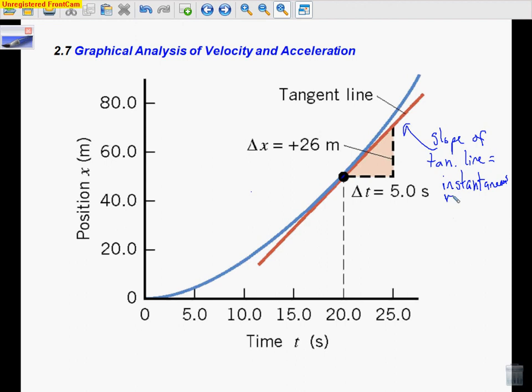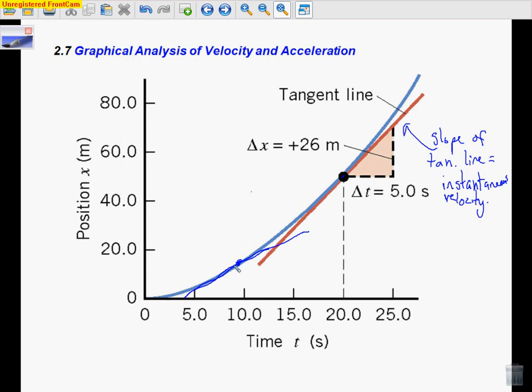I probably don't really need to write this since you guys can pause it and write down what I say. Okay. So if you want to find what the velocity is at different times, you can simply draw a tangent line at that point using a straight edge, not like this, and then calculate the slope of that tangent line, and that would give you what the velocity was at that particular time.